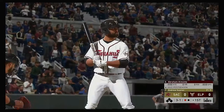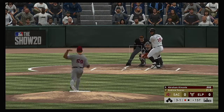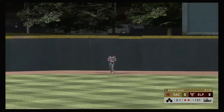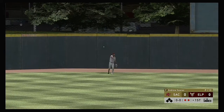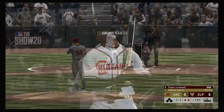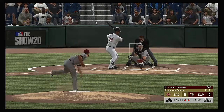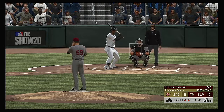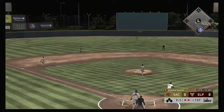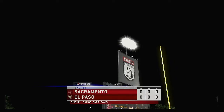The bases are empty with one away, and that'll bring up Abraham Almonte. High and deep to center field — Ramos is back to the warning track and he's able to put it away for the second out. Digging in, Taylor Trammell — he'll get his first opportunity in this one. That fastball close but he didn't get it, two and one. This is hit high in the air out toward left center. Ramos is under it and he makes the catch for out number three.